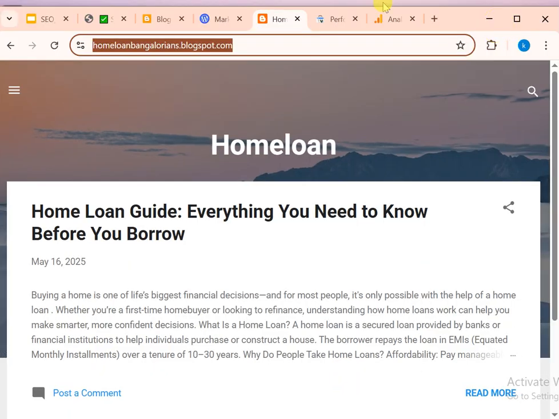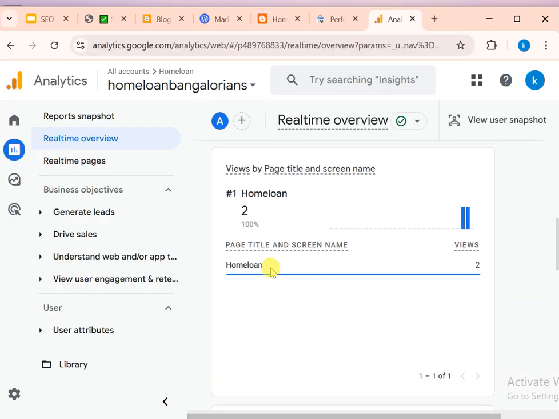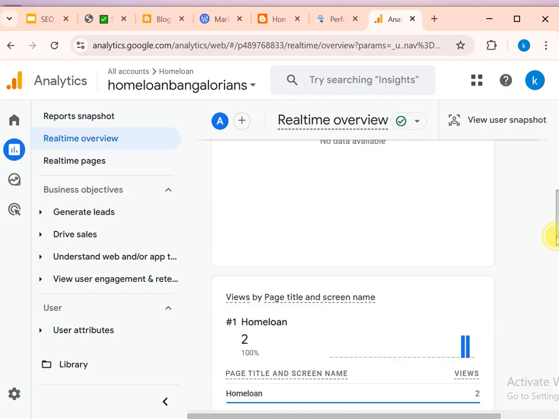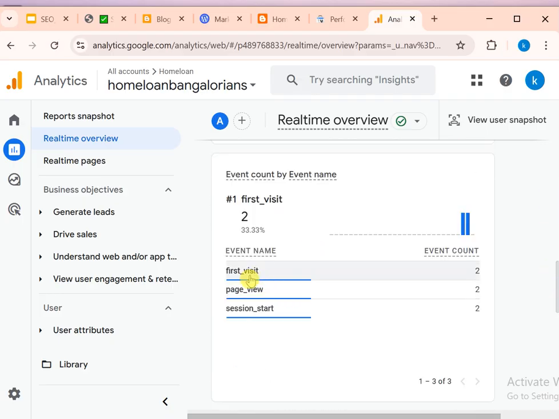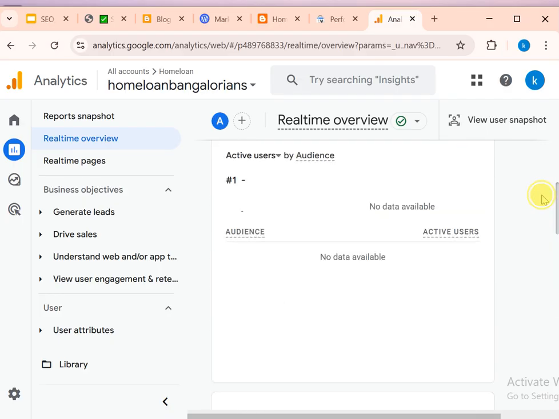That is the reason you can see home loan page, two people are opened. This is the real time data. So we have installed correctly. That is the reason data is populating here. If you have not installed properly, then data won't populate here in real time. Okay. So here the data is populating slowly.